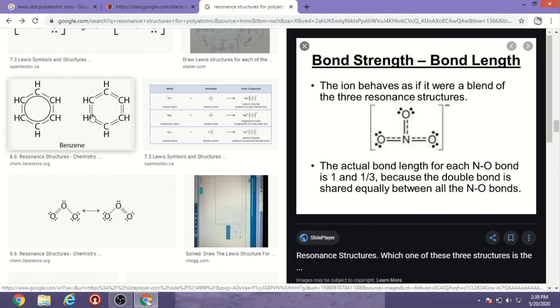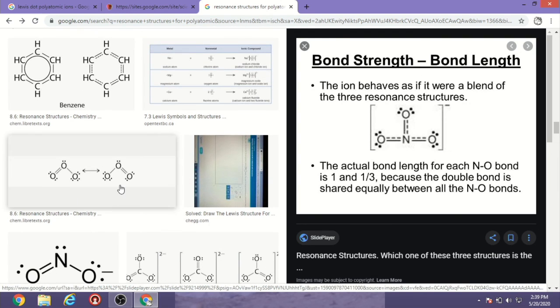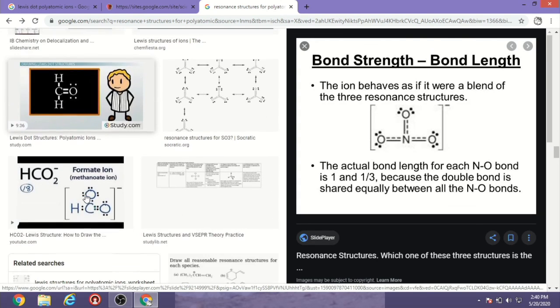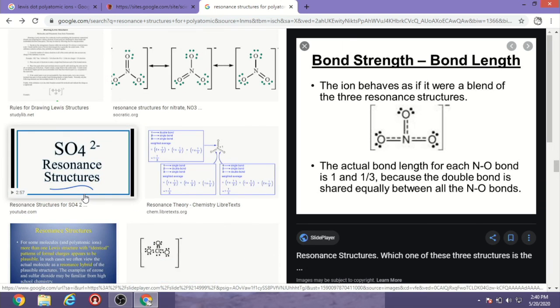And so even in organic chemistry, we have another shorthand method. Instead of doing dashed lines all the way around, we'll just do a circle like this. For a benzene ring, you'll just have a circle that says the electrons are technically resonating all the way around this ring, equally shared. But that's important. It's important that electrons have the ability to be distributed throughout a molecule rather than being stuck in one spot, because it makes molecules either less reactive or more reactive. I'm just trying to find you more examples of resonance here, that's all.